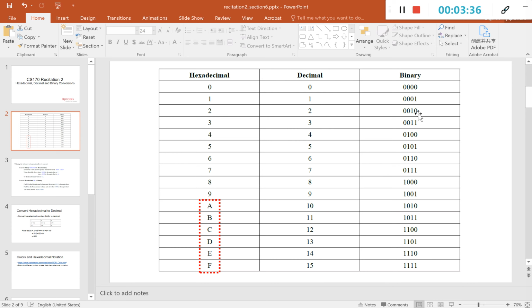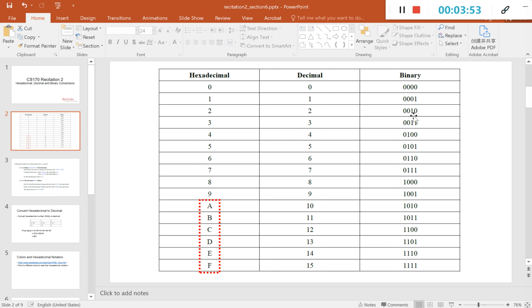But when we come to the third line, because there are only 2 values within one digit of a binary number, we have to add 1 to the second digit.